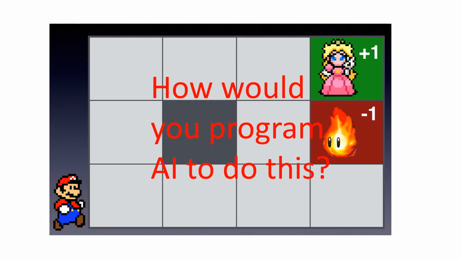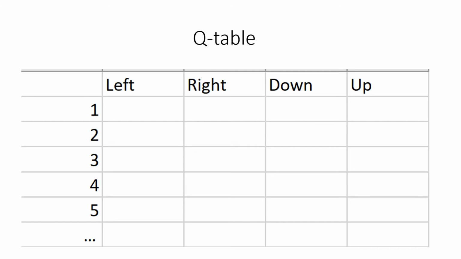Now, if you were Chris Watkins in 1988, you might try to use the memory of the computer to your advantage. This is done through using a large table called the Q table. In this table, we can store the expected reward that comes from every possible state and action. A state is basically the environment at a certain time. In our game, we can number the squares from 1 to the end, and then our state would just be where Mario is. An action is just a move that we can make. In this scenario, we can only move left, right, up, and down. So our Q table would look something like this.